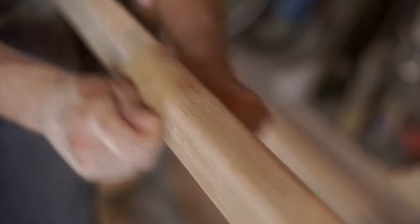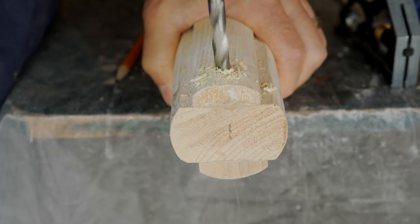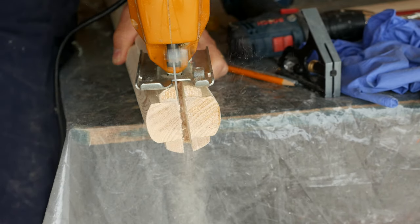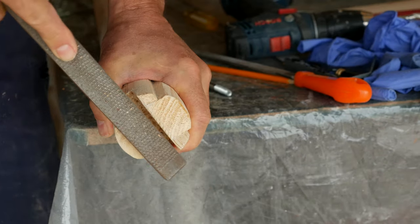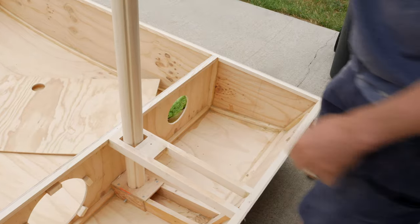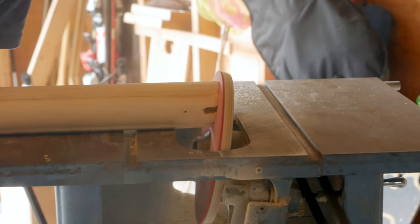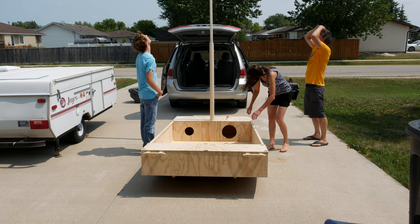The mast is going to rest on a 5/16th inch bolt that goes through the mast step, so I needed to make a groove for it to sit in. I drilled a hole, did a pretty poor job cutting with the jigsaw, so I kept cutting it with the jigsaw. A little bit of filing with a coarse file and pretty soon the bolt fit in the slot. When I tried it in the boat I realized I had made the slot a little bit too deep, which meant I had to sand the base of the mast down a little bit to compensate, sanding it at the same angle as the bottom of the boat.